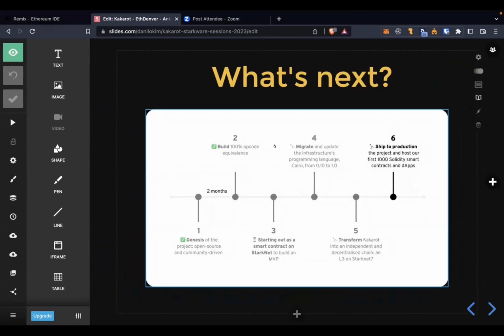We came all this way. We developed in Cairo 1.0. We are now discussing if Kakarot can become an L3 or also can stay in L2 as a smart contract and allow any developer to deploy a Solidity contract on StarkNet and even interact with Cairo contracts from your contract. So it's basically we will have two languages of smart contracts in one blockchain interacting with each other normally. Cairo contracts can call Solidity contracts, Solidity contracts can call Cairo contracts.